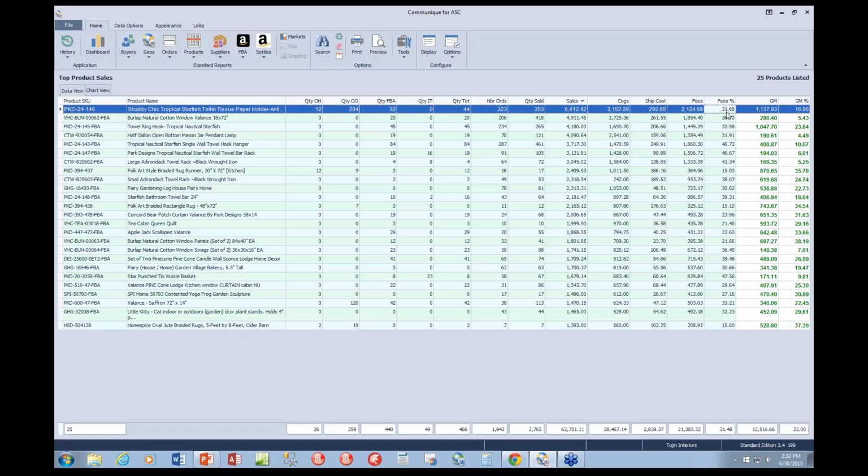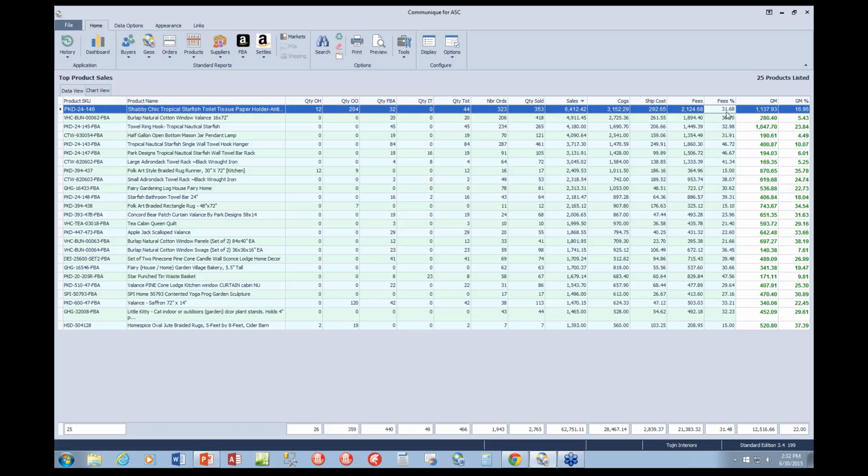Now, let me clarify something here for you, and this is particularly true on FBA items. Sometimes when you have promotions and other things like that, or shipping is charged, FBA will give you shipping and then turn around and take it back into fees. That has a habit of inflating the fee percent a little bit, because they're giving you the shipping, which is part of sales, and then they're taking it back as part of the fee. So that elevates the fee percent a little bit. It's not clear at this point in time how we can identify those beforehand and filter those out, because we don't actually get that oftentimes until it's settled.